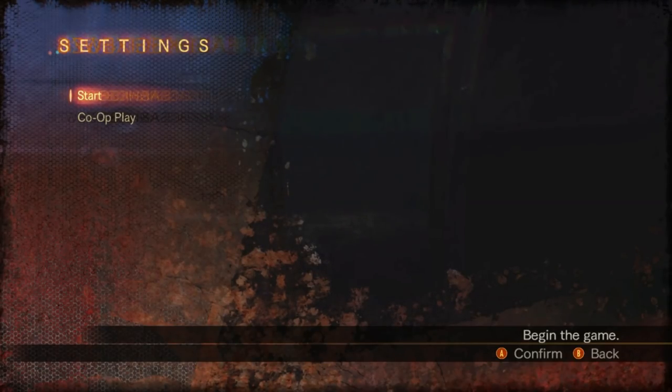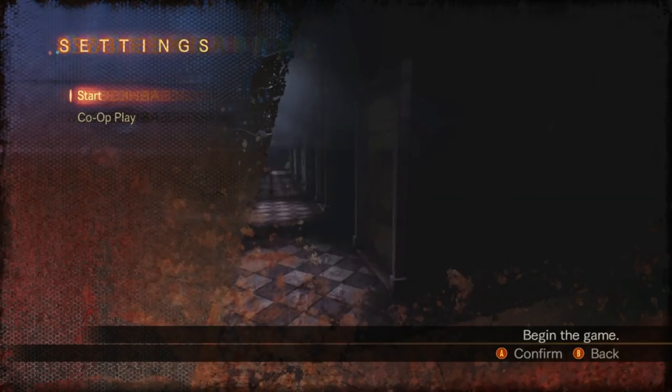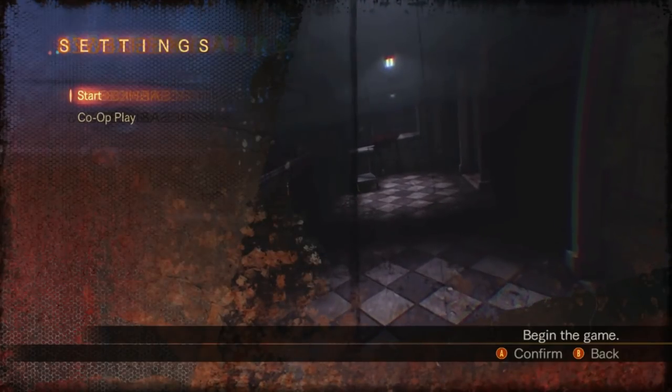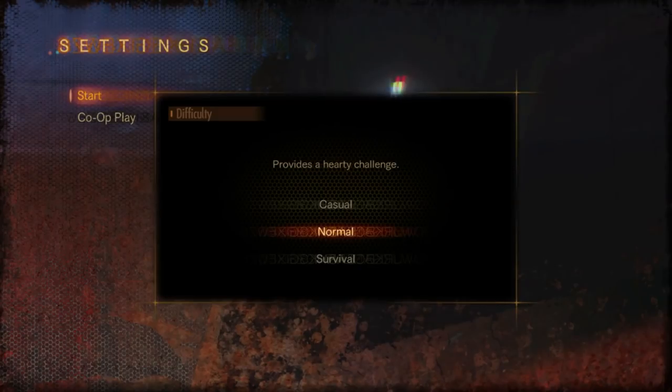Remember, this one does not run in 60 frames per second like the PS4 and Xbox One PC versions. It runs in 30 frames per second, but it's pretty much the same engine. So you're going to get graphical effects that are pretty much on par, if not a little bit better, than the Xbox One. So let's start out here. We're going to start on normal. Survival is crazy in this game.